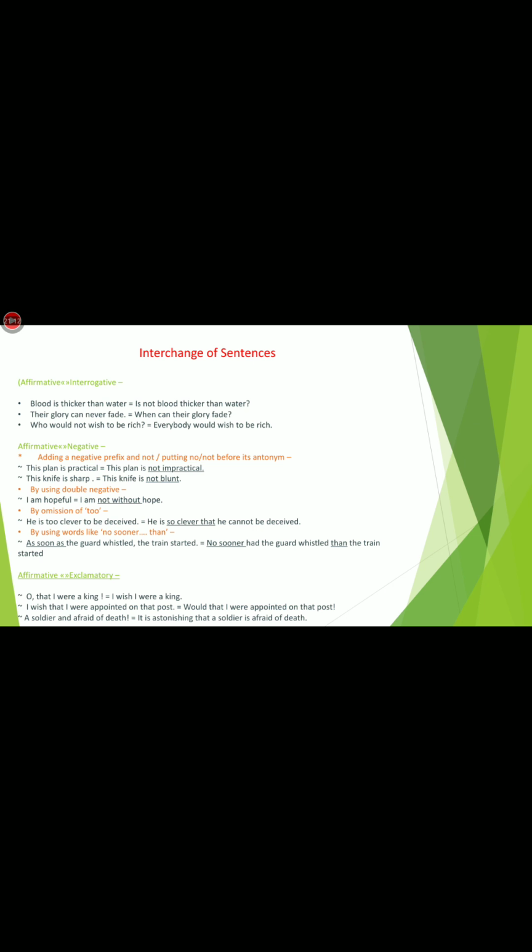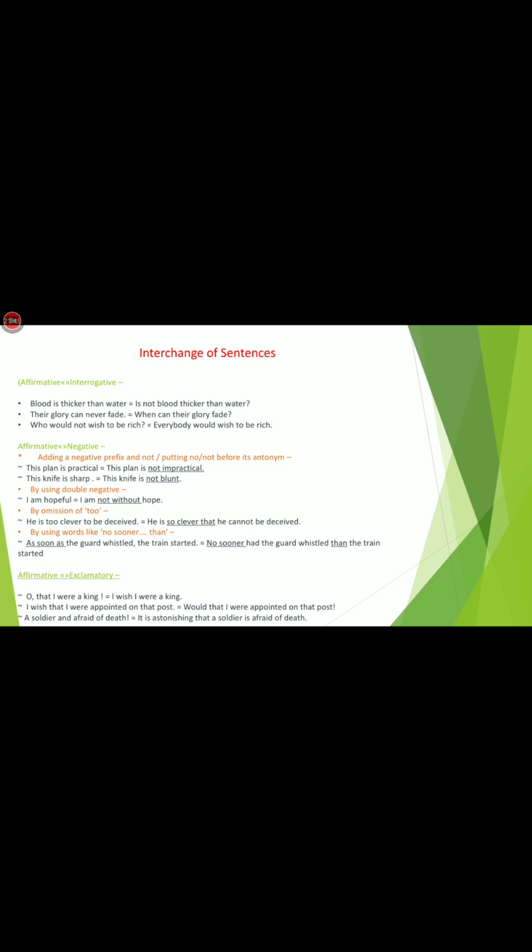Now when we go to affirmative to exclamatory or vice versa. Now the first example is an exclamatory sentence. Oh, that I were a king. So you are expressing your wish. So what is it? I wish I were a king. I wish that I were appointed on that post. So you can write it in this way: would that I were appointed on the post.